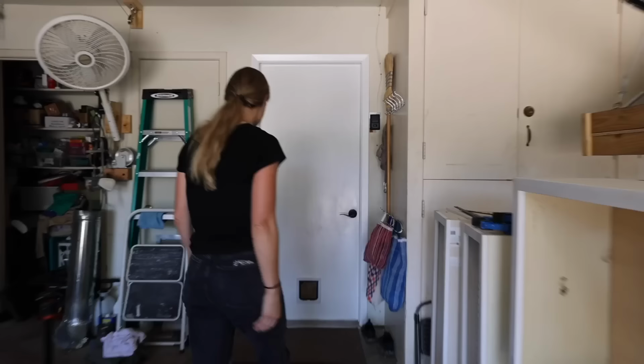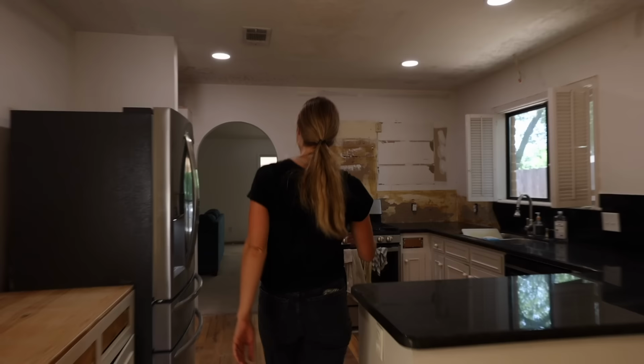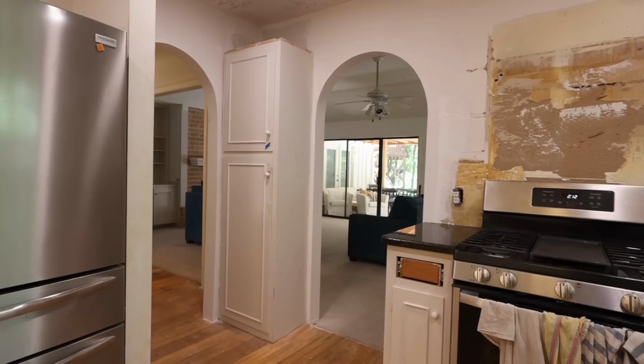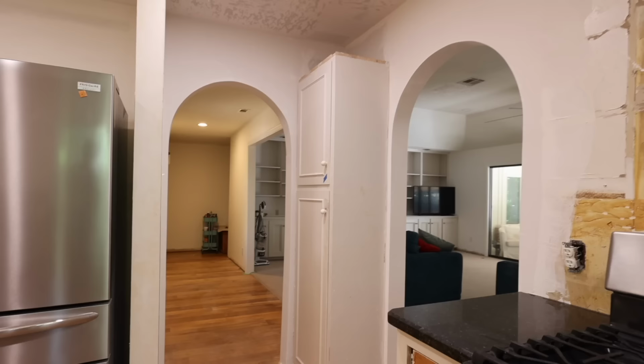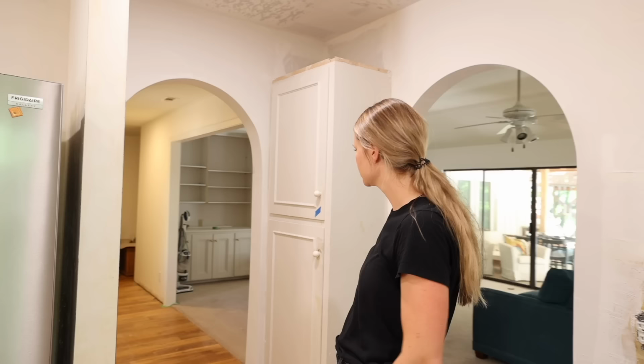Oh my gosh, look at these. Whoa. They're so clean and so pretty. I'm like, no wonder Laria keeps sending you messages. Like, I love these arches. Those are so pretty. Oh, look at this nice smooth edge. Man, this is why you hired out. That is like perfect. That looks insane.